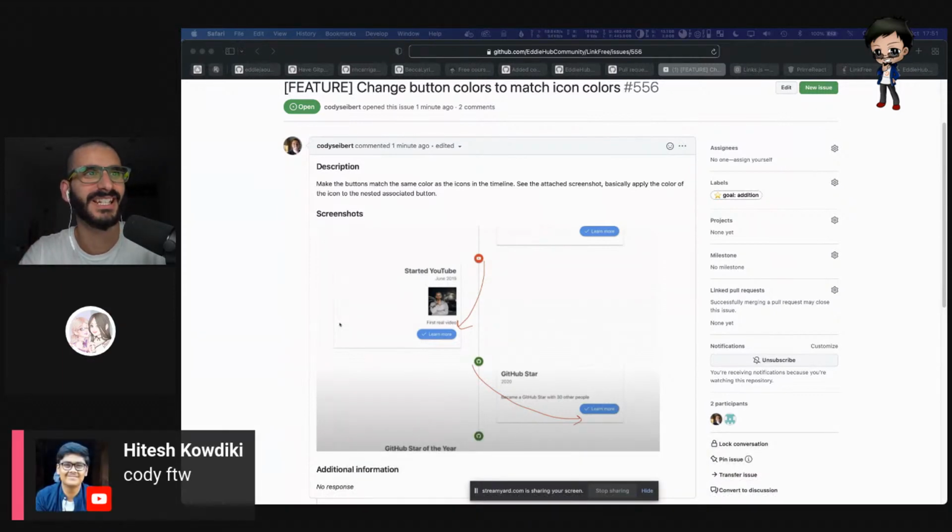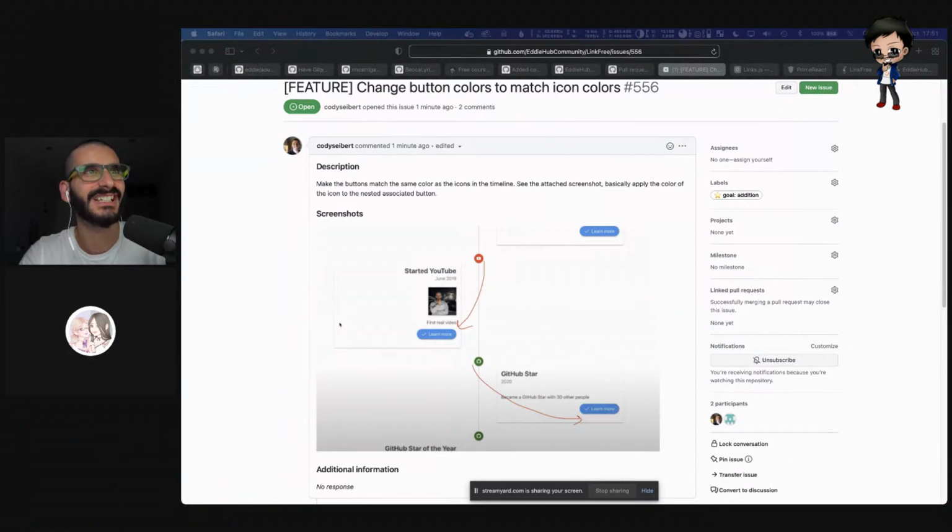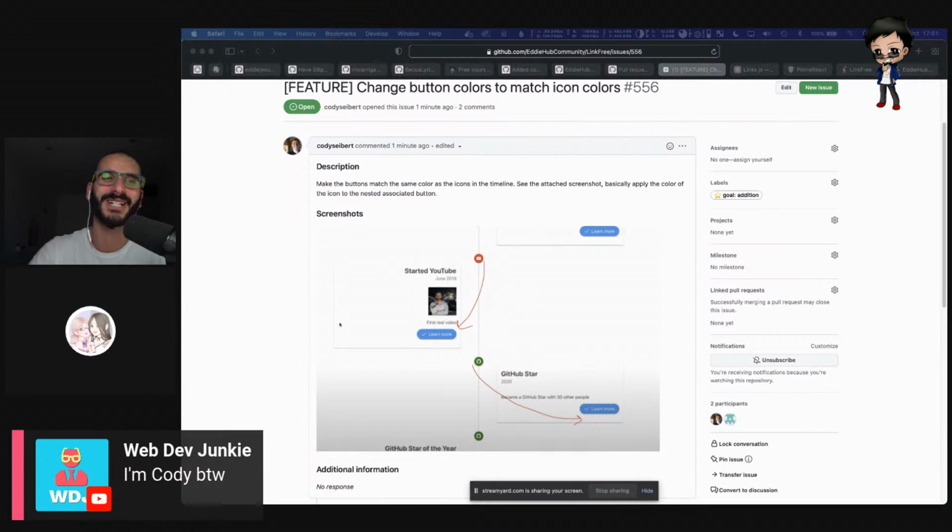Cody for the win. Yeah, is Cody in the chat? Must be. Say hi in the chat, Cody. Or is Cody Web Dev Junkie? People who don't have the same names. I struggle with consistent names. So when people have different names and different profile pictures, it is so hard for me to follow. I don't even know Sarah's name after like 20 years. Like it's Sarah, but I still say it wrong 20 years later. Give me a break. Okay, it was Web Dev Junkie. This small brain can only handle so much.